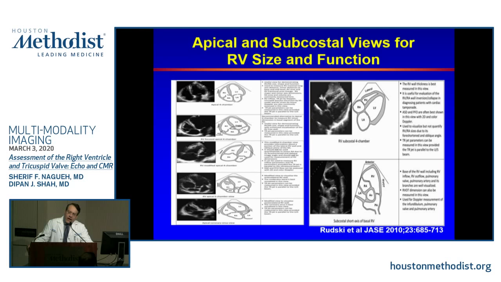If you go with RA volumes, with the 2015 guidelines, the upper limit of RA volume for women is 33 ml per meter squared, for men is 39 ml per meter squared. Keep these different cutoffs in mind when you are looking at RA volumes and drawing conclusions or comments in your report about RA size. It is not the same as the LA, 34 ml per meter squared across the board. Probably more accurate also for the LA to be thought of this way, but that's where the guidelines stand.